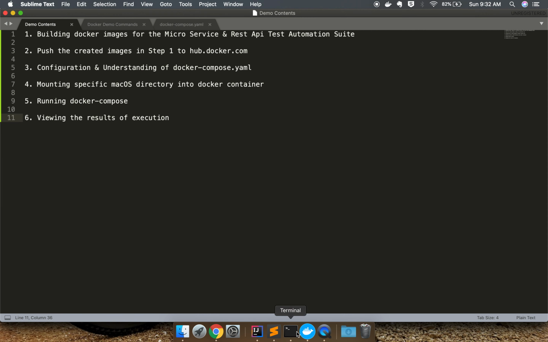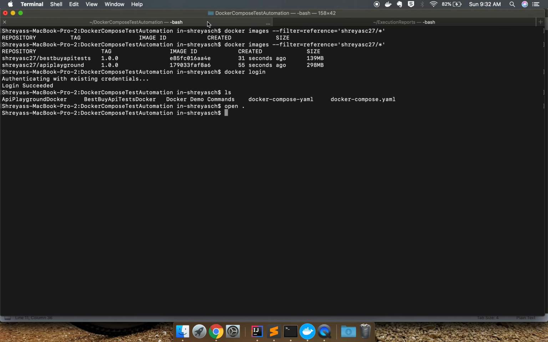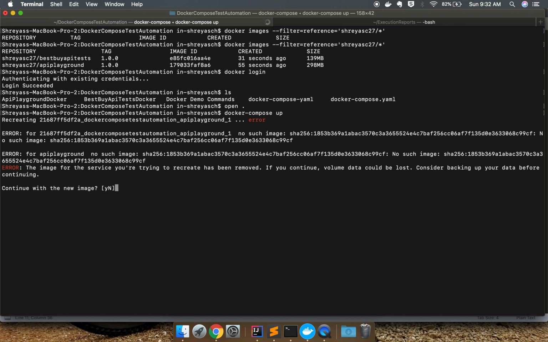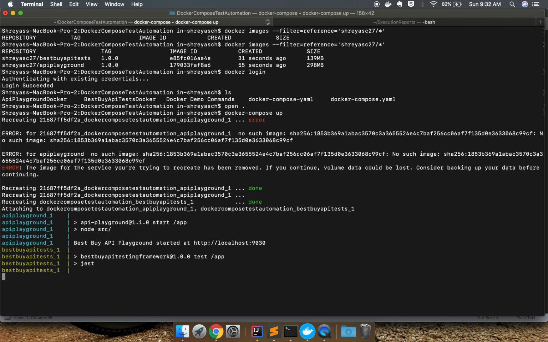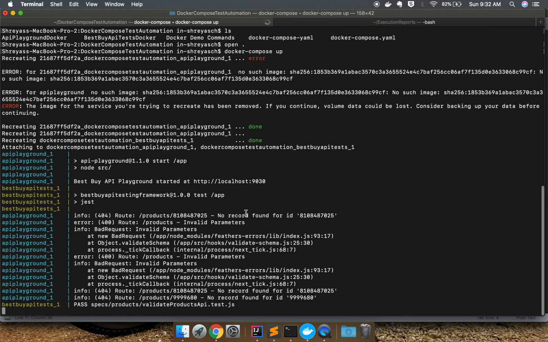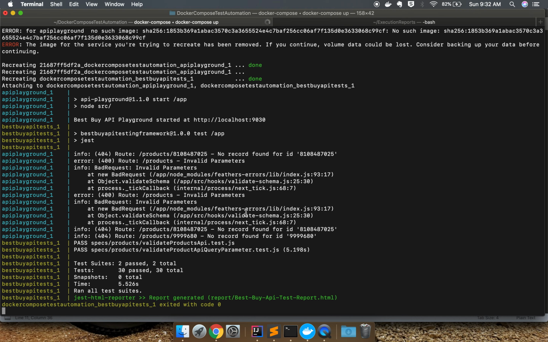Now let's get back to our terminal and execute the Docker Compose YML. As you can see on the command line, the test cases are getting successfully executed.